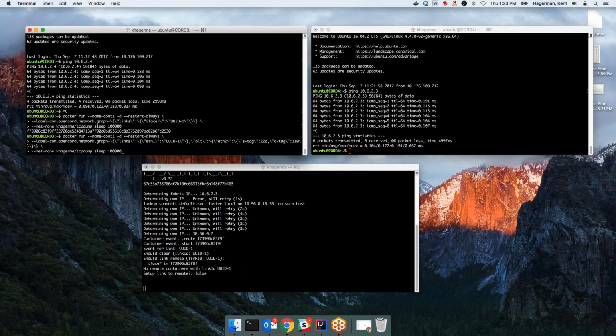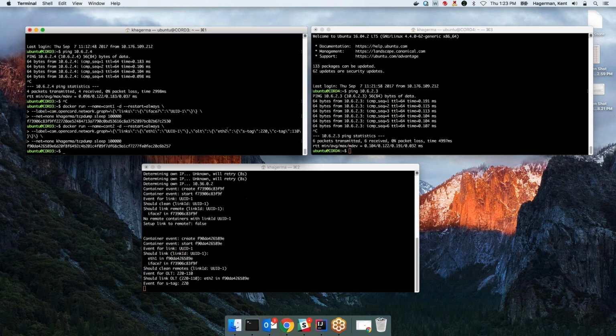But when I bring up the second one, very similar, container starts, event. The difference here is it recognizes that there are two containers with the same link ID and binds their interfaces together. So it creates a peer interface and injects the two ends of it into the two containers. And then for the OLT connection, it creates an S-tag and C-tag interface, one on top of the other, and connects them to the fabric.